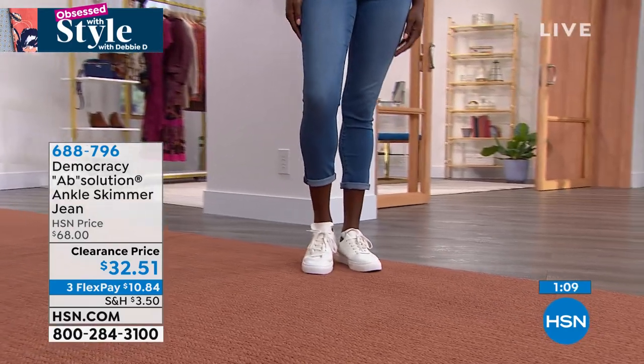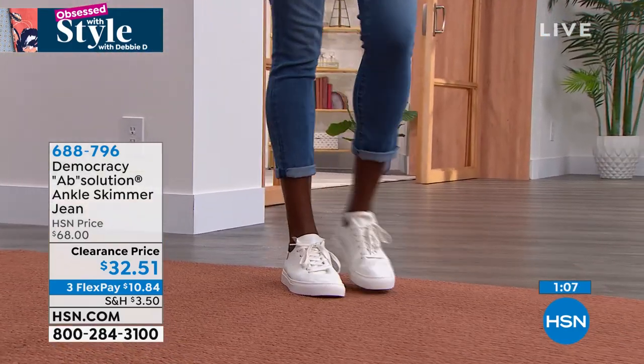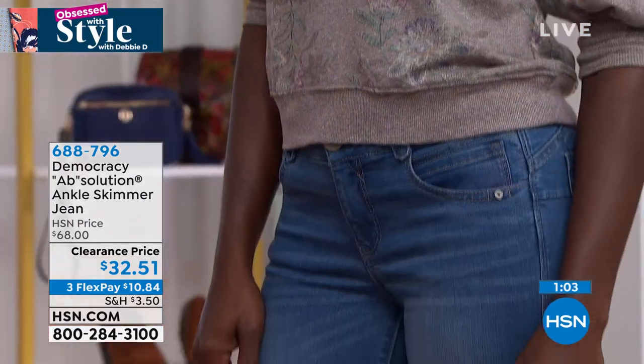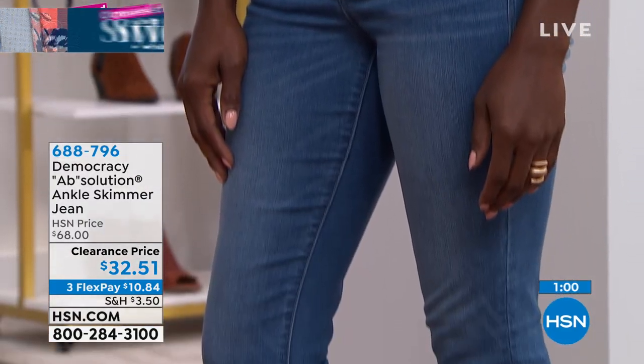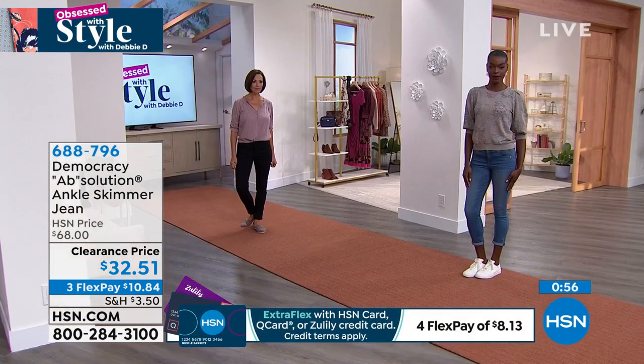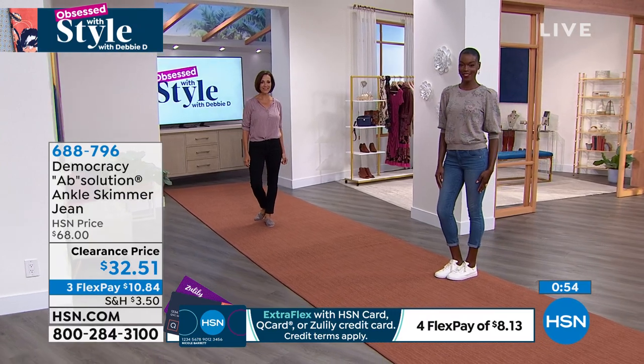And you guys, I'm glad that she showed you the versatility of this and talked about that. We have the most in the black. Get this on clearance, you guys. This was the Smart Deal launch. You guys went crazy for it. And it's beating the Smart Deal price. So this is on clearance for $32.